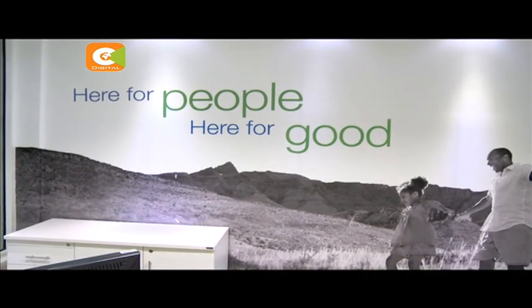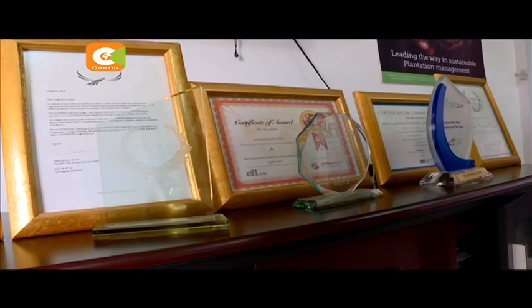Africa Plantation Capital is a company that receives a large amount of inflows into their current account. So we created what is called a smart business current account. What that business current account does is that the more credits you have, we discount the transaction fees charged on that account. It's all about looking at what the client's needs are and making sure we provide a solution tailored to that need. So what does it take to succeed in ventures of this nature? The most important thing is to have a well-crafted business plan. Get the relevant licenses — you can't operate without that. There's no room for shortcuts; if you really want to succeed, don't try to take shortcuts or you're going to fail.